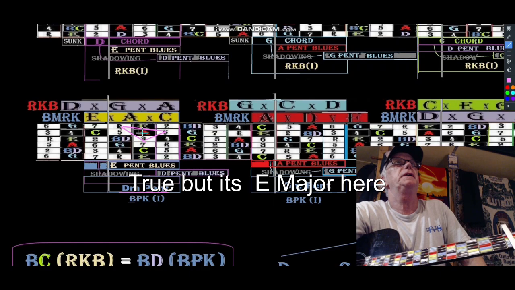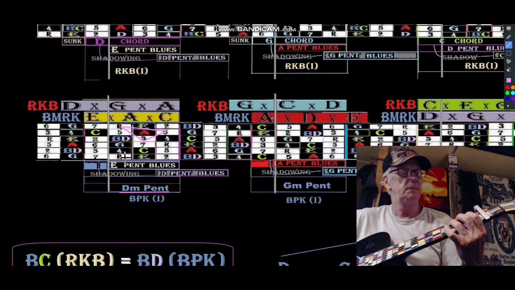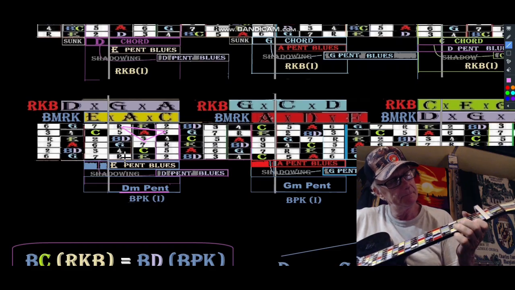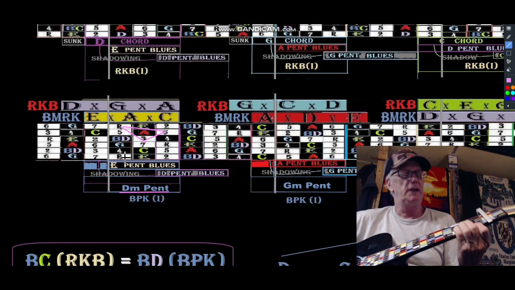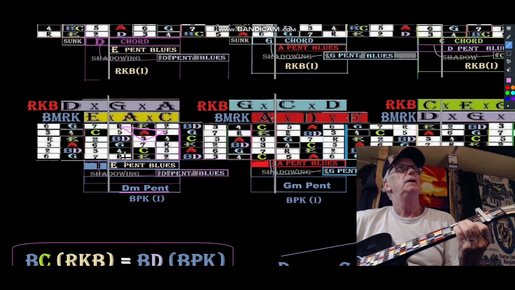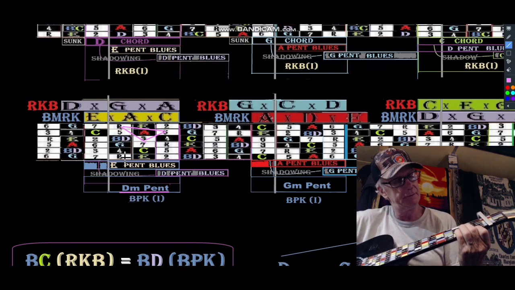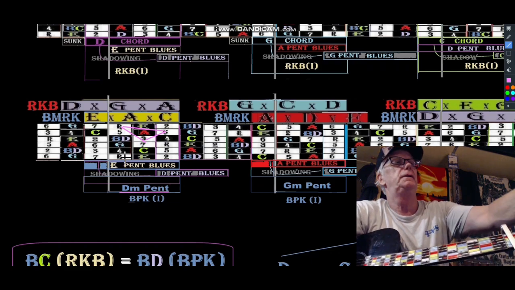This is where we get it from, and we just play our regular E. Right there is our D minor shape as the sixth, which is a C minor there. It's actually a C minor.